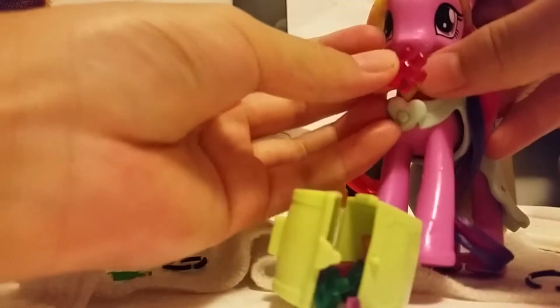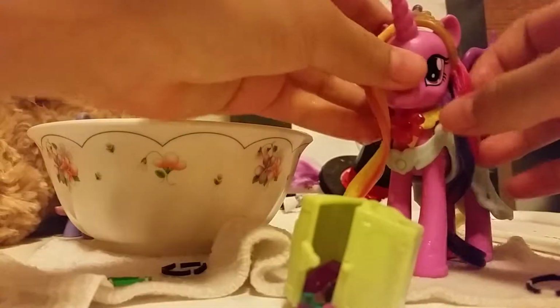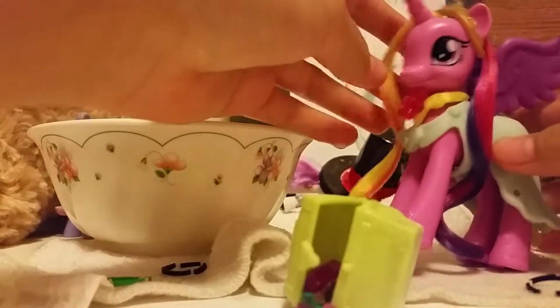Put the gems in the middle of the skirt. So, she looks beautiful already.